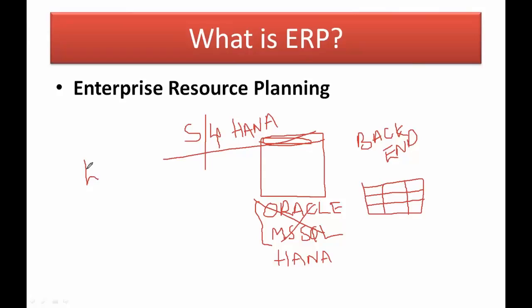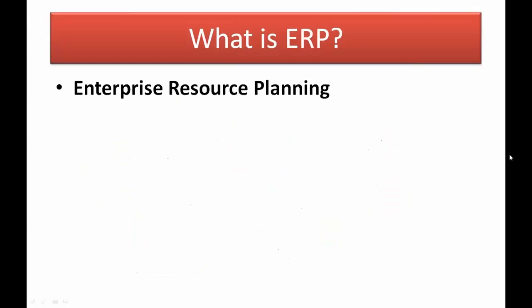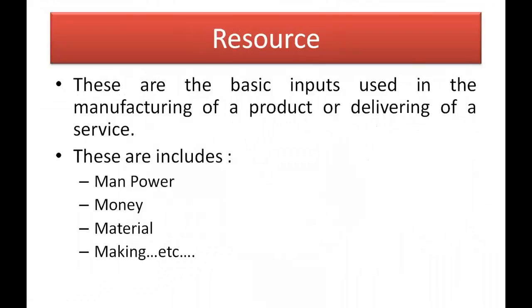But still, the old ERP version is still available in the market. Of course, they introduced a new tool called S4 HANA. They said it is a new generation of ERP. But do we still have our old ERP system? Yes, still it is available. Sir, do we still have the option to use Oracle or MS SQL? Yes, Oracle or MS SQL or HANA, anything you can use. But in future the backend database will be only HANA. They're going to cancel the others very soon. Okay, now we know what is a backend database for ERP and how this data will be stored. ERP contains all the data from your business applications. Very good. That is called ERP.